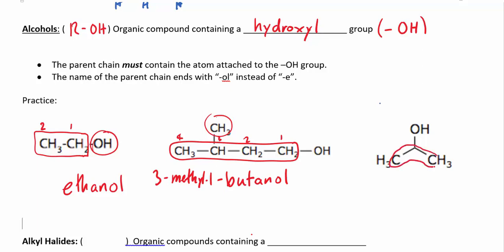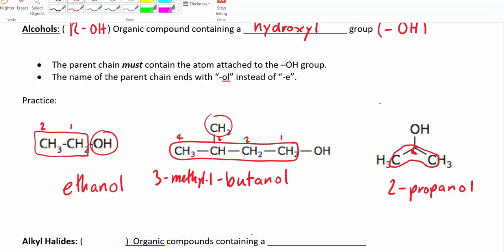And this is sort of a combination, right? It's that I've an expanded structure as well as a kind of a backbone structure. Just don't forget that there is, of course, a carbon bonded right in that space right there. And so this is a 3-carbon chain, so it's going to be prop. There's no double bonds, so it's a propane. But there's a hydroxyl group, so it's a propanol. And then I just need to point out that in this case, the hydroxyl is actually located in the 2 position. So this is 2-propanol.